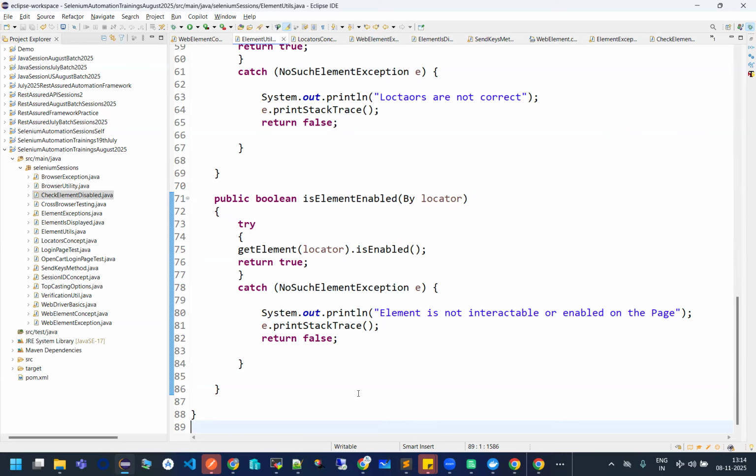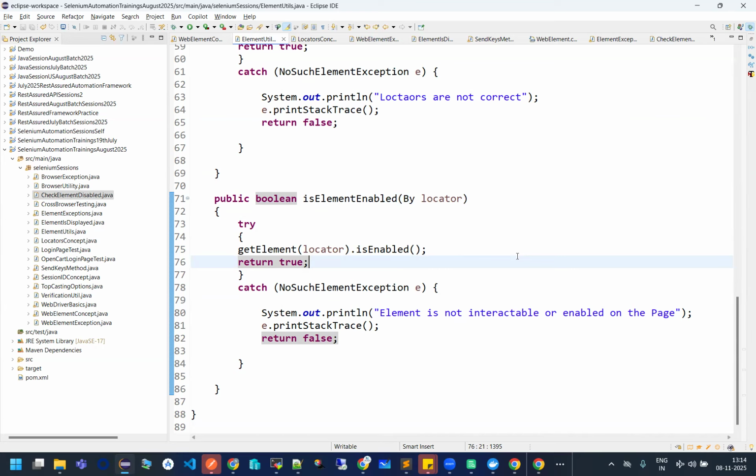Perfect. Questions till here? Anything, guys? I'll take five more last minutes. But till here, do you have any questions? So guys, Selenium is about a lot of concepts. I can teach you Selenium in just 4-5 sessions and just finish it up, but I really don't want to do it. It is going to take some time, but believe me, whatever time you are giving, it's really going to be worth it. Fine. I hope things are clear till here.